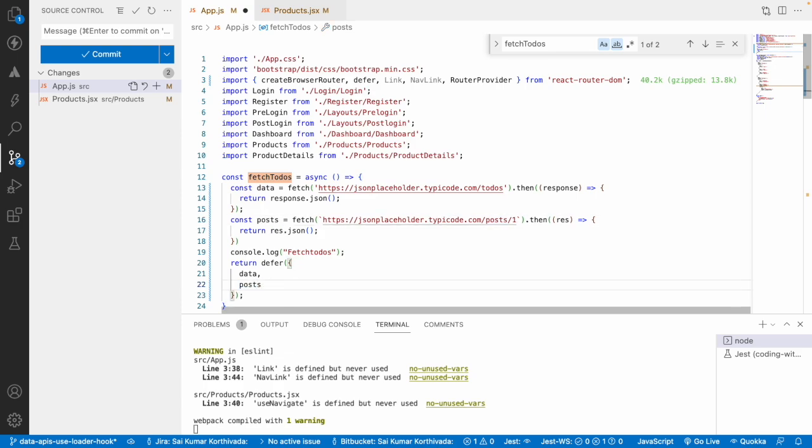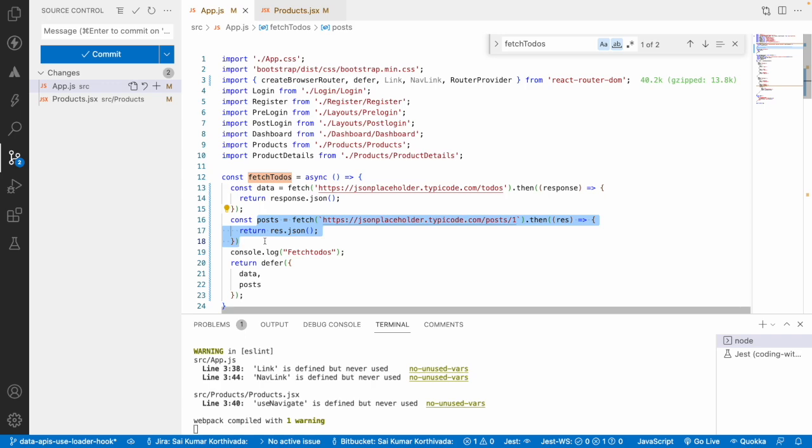So now I have two responses which are depending on two APIs. One API may complete in 1 second, the second API can complete in 2 seconds. That means there could be a delay in both the APIs. But if we are using the normal loader approach without defer, it will wait until both the responses are triggered and coming back. That is the biggest problem, because if the first one is taking 1 second and the second one is taking 2 seconds, it has to wait a minimum of 2 seconds to get the proper data. That is not the user experience which we want to give.